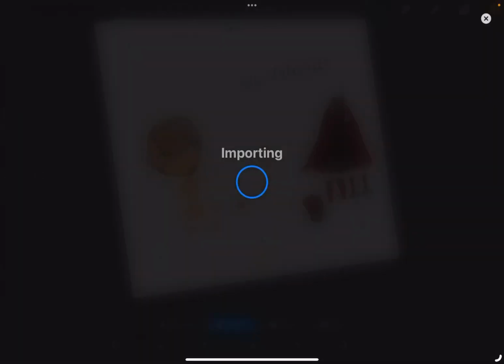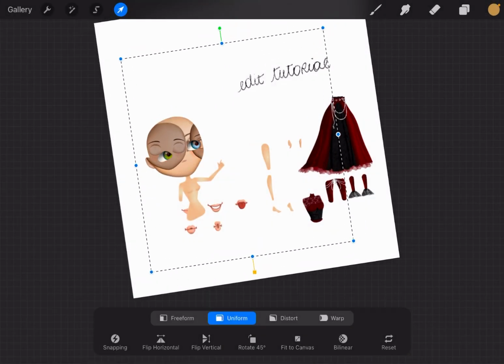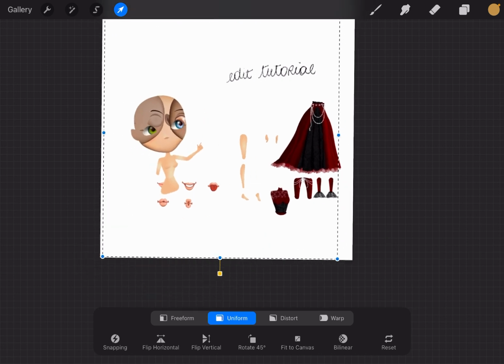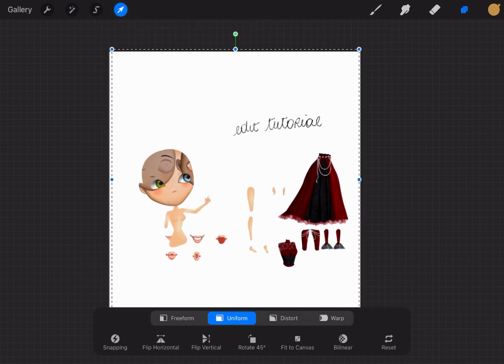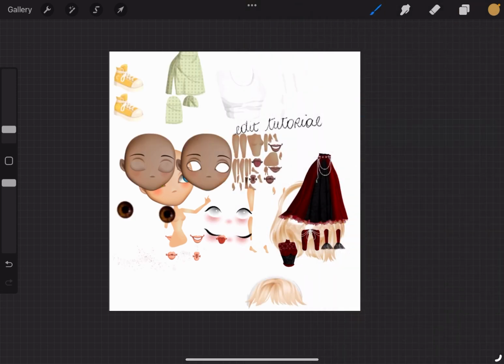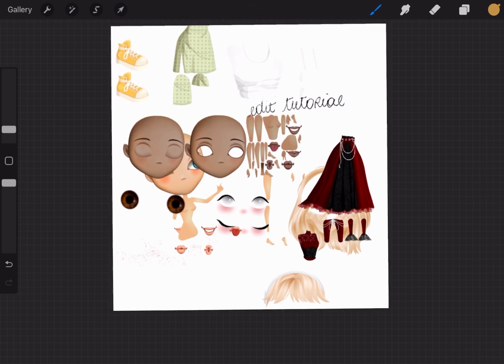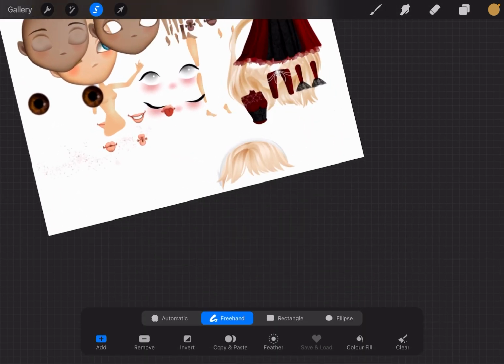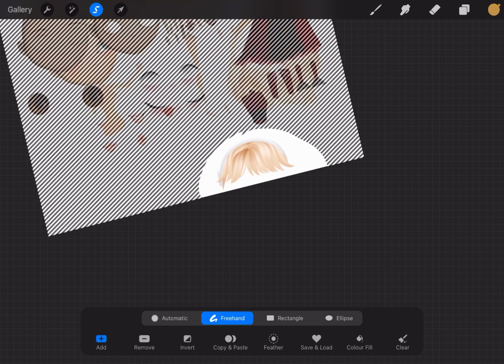I'll just use this one because it's... See, if this happens and you're wondering why this happens, it's because you're working in a layer that is still on clipping mask. You can just add it and then just undo the clipping mask here. And then you have all items again. I'll choose the haircut for this layer because that's what we were going for.